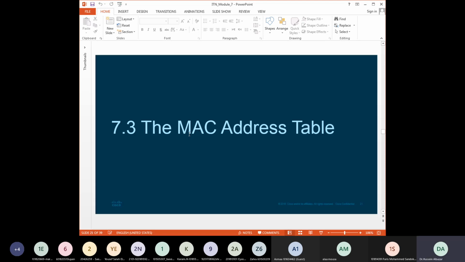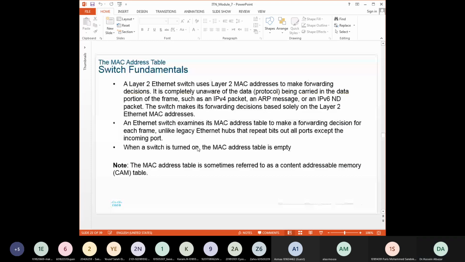Now we are going to continue our discussion. We need to talk about the MAC address table. A layer 2 Ethernet switch: when we say layer 2, we are talking about the data link layer. A switch operates at the data link layer, not the network layer.